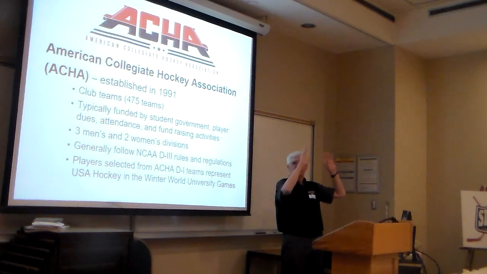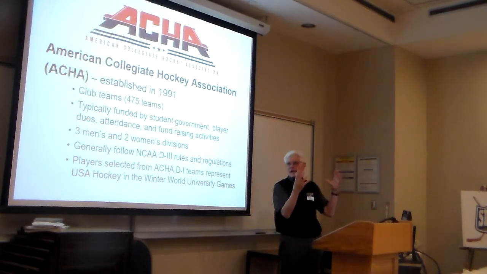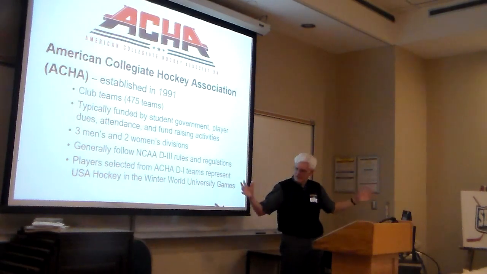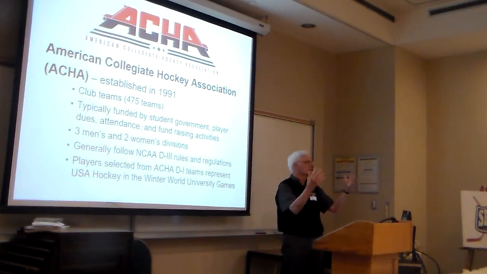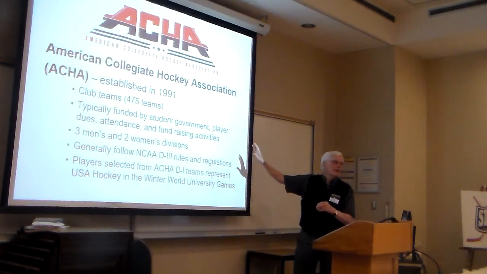NCAA in the United States, that is big time hockey. In many places, they will attract a lot of fans. So Michigan Tech, they average 3,000 to 4,000 fans for a game. It's a good money generator. And then they're in a conference that has a TV contract and so on. These ones don't have all that.